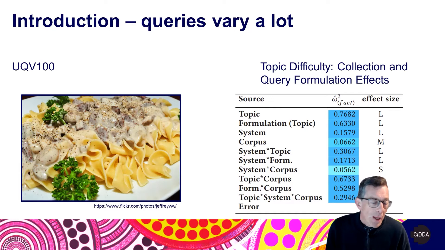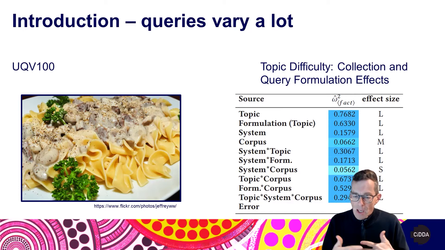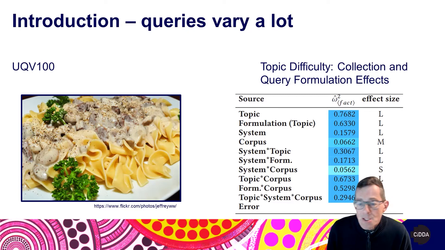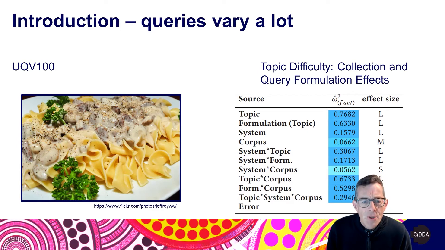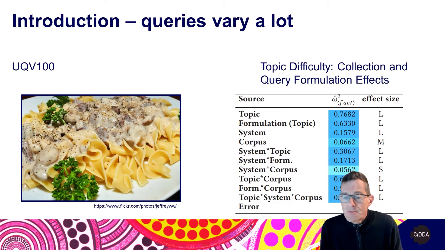Do people generate lots of different queries? Well, in the UQV collection — a collection where about 100 crowdsource workers were shown TREC topics and asked what query they would use to satisfy the information need in each of those topics — it was found that there was profound variation across crowdsource workers. Even for something as mundane as a query for the recipe for beef stroganoff, people varied their queries. About 15 different queries were issued by 100 crowdsource workers. So I hope I've shown you that query variation matters: it impacts on results, it's been measured, and variation is very extensive.